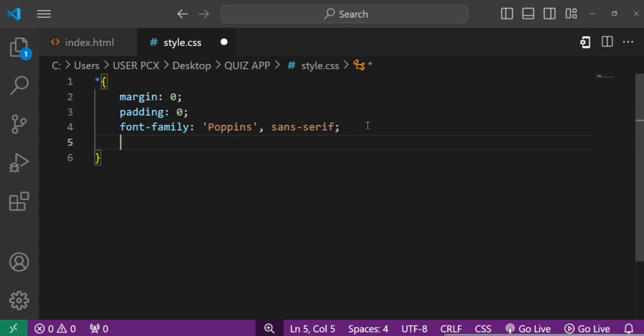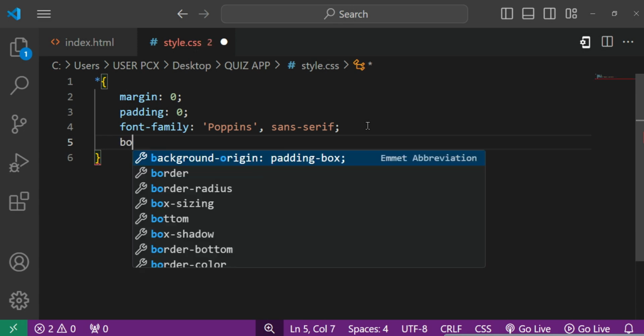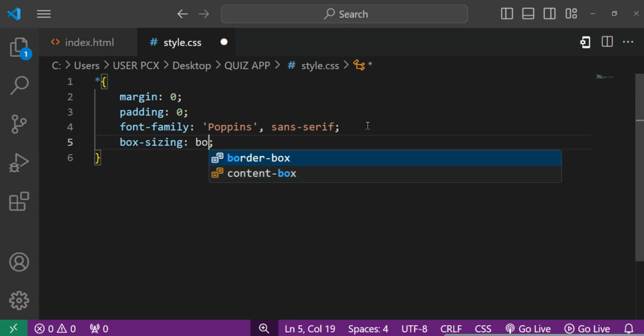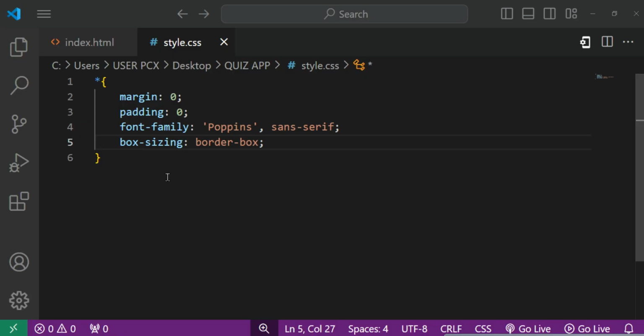Then box sizing. Border box. Okay, so this is what we want to apply to the whole of the web page. So now having done this, this is going to apply to the whole HTML document.